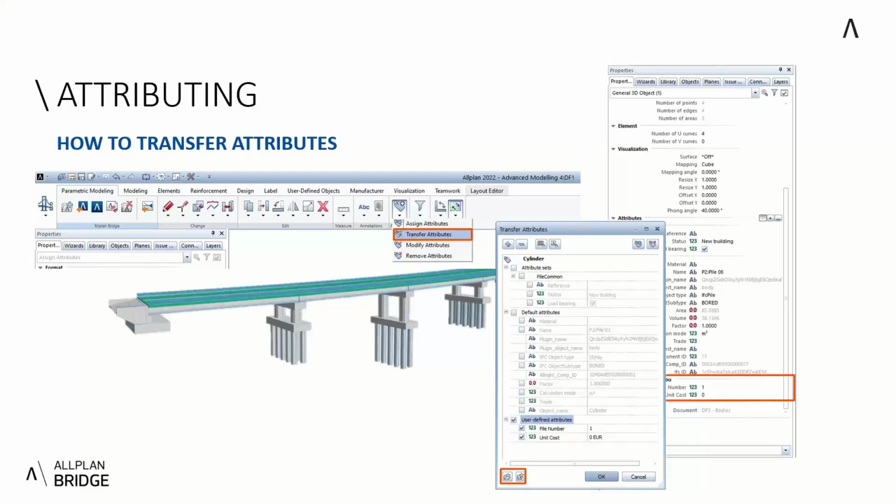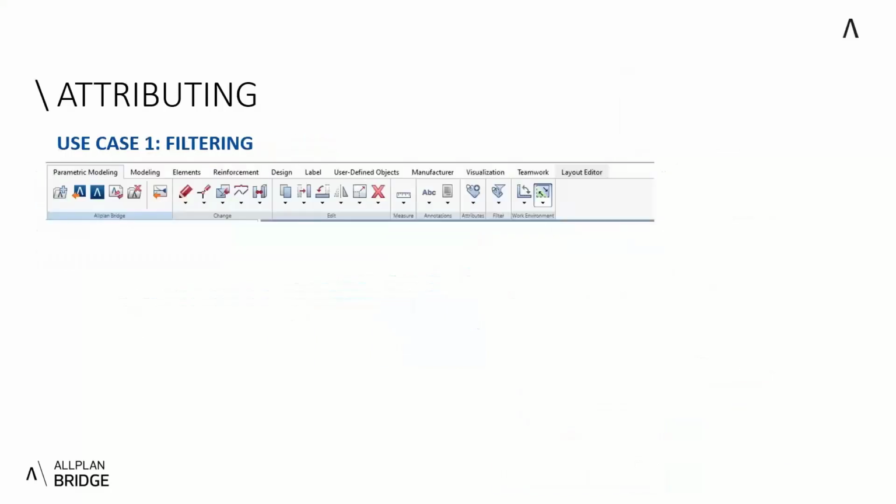For example, if I have a pile and this pile has different specifications or different attributes that I must use, so maybe I might have 100 attributes. It doesn't make sense to create these 100 attributes every time I have a project. But rather, I will create these 100 attributes and give them some value, because maybe it's a pile, so the pile has a specific material type or something. And all the 100 attributes can be saved and you can use them in different projects. In our case, we have these two attributes. I'm going to save them and I can access them and use them in a different project.